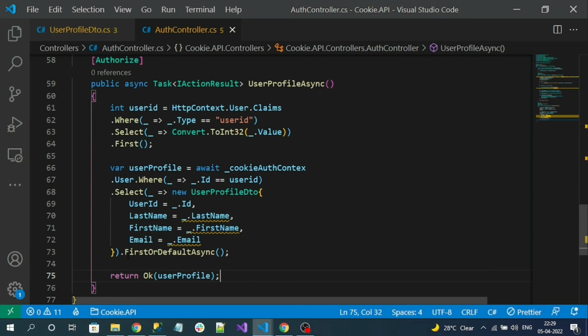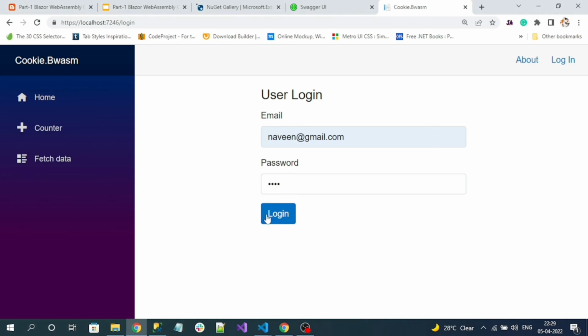Okay, so we are ready with the user profile API. Now we should invoke it once the user is authenticated with our Blazor WebAssembly application. How to consume it in our Blazor WebAssembly application? Let's understand how to implement it. After successful login, I must call the user profile API, and the data should be bound here as authenticated user information.